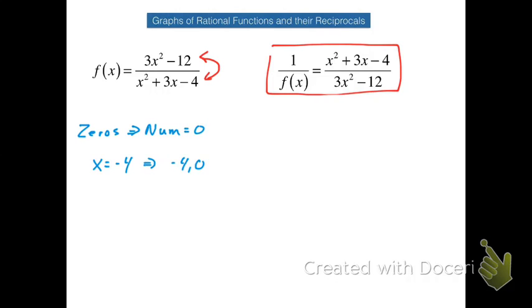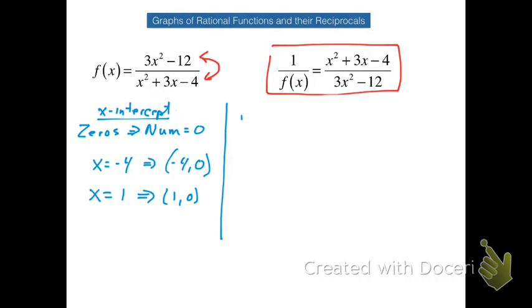For my zeros, my numerator equals 0, so you see my work here. These are my x-intercepts, but this is what was my vertical asymptotes, if you remember from a few screens ago. I'd already done that work. That was the factoring I'd done earlier, but now these are x-intercepts. And the same is true when I look at this denominator equal to 0. You'll recognize these numbers, these numbers were my x-intercepts. They are now going to be my vertical asymptotes.